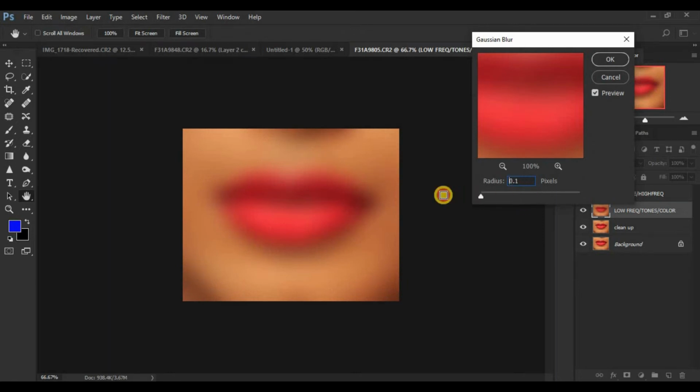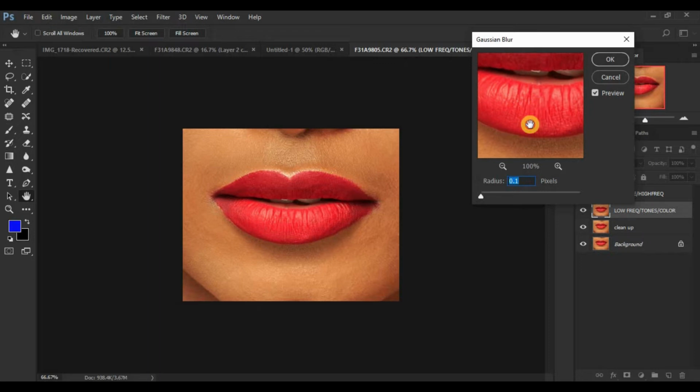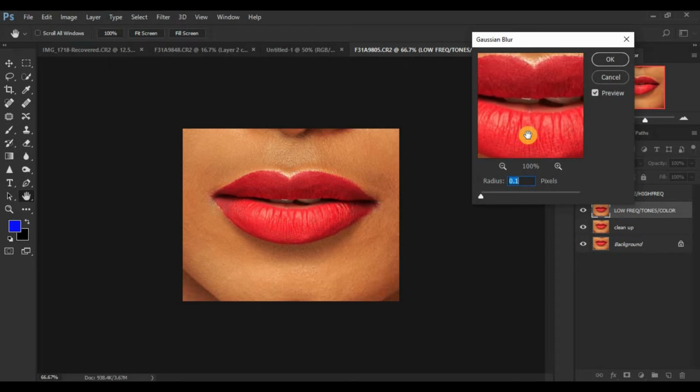So make sure you get an area that seems to have more texture, and for this case it is the lips of the model. So you're going to move this slider until we are seeing less of these textures on the model's lips.